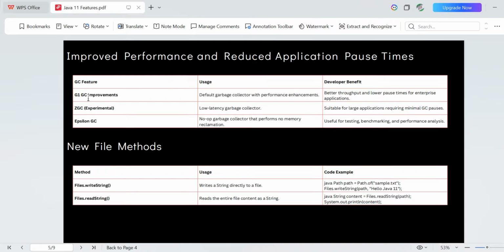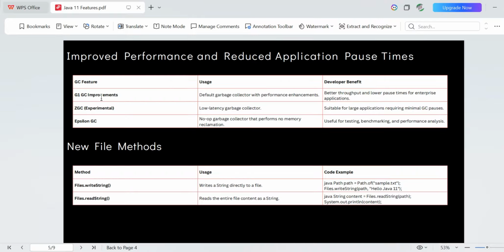Whenever the GC is running, by that time the application will pause. Whatever APIs get triggered will pause for some time. It is seconds, you will not see it, but the pause is there. By that time, the GC will remove unused objects from the heap area. Then only new objects will get into that heap memory, or else we know we will get an out of memory exception.